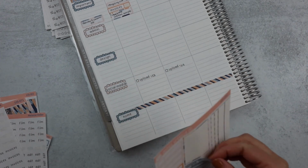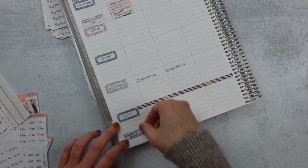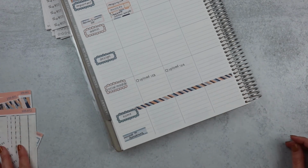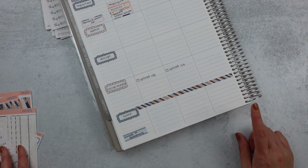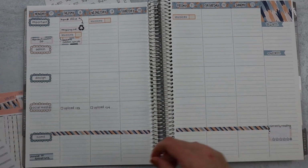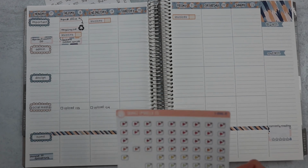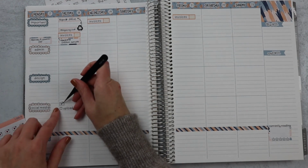And we decided to do year-round schooling anyway, so we started in July so that we would have more flexibility with my job. And so she is doing school with her on Tuesday, Wednesday, and Thursday, and she lives about an hour away, so she's been picking her up on Monday, and then the plan is to bring her back on Thursday afternoon, and then I do school with her on Friday. But my daughter actually just came home yesterday. She had been at Grandma's for over a week, and I was so glad to see her. And then she talked to me for about all of 3 minutes and was like, okay, going upstairs, bye. You know, that's teenagers, I guess. So I still am not seeing much of her yet, but that's okay.